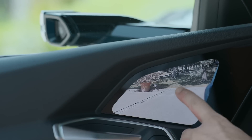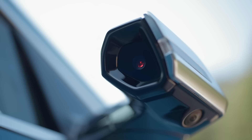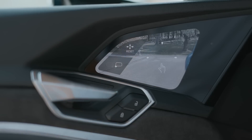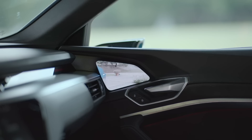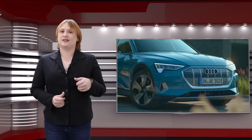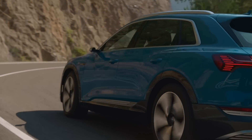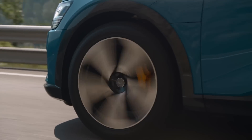Perhaps the only thing that really sets the Audi e-tron apart from the rest of the Audi family is the use of side-view cameras in place of traditional side-view mirrors. Called virtual side mirrors by Audi, these cameras relay what they see to a small OLED panel inside each front door. They're a little lower than a traditional side-view mirror would be, but they do have significant advantages — most importantly, a reduction in overall vehicle drag. Mirrors create a lot of drag, and in an electric car, less drag means more range per charge. However, while side-view cameras will be a €1,400 upgrade option for European customers, US cars will ship with mirrors as standard since side-view cameras are not yet legal there.